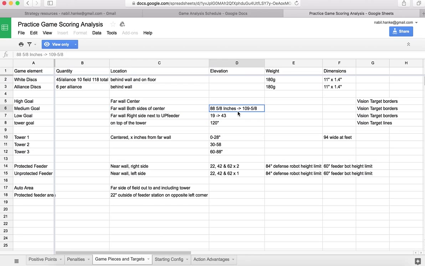Now, it's also very relevant to have a definite measurement, and that's all provided, on how high these things are. So before you get into qualifying, is it easy or hard? Well, what is it? What actually is it? How can you measure it? How wide is that opening? How high off the ground is it? Get those pieces of information in there. In this particular game, there were vision targets, so we went ahead and made a note of that. That way the robot could potentially have something to reference off of to improve accuracy or do things in a fully autonomous or semi-autonomous way. So go ahead and list those out.